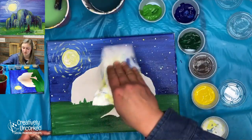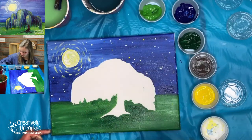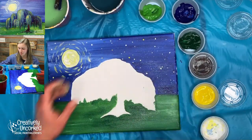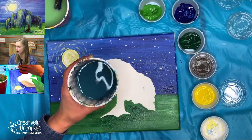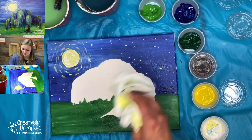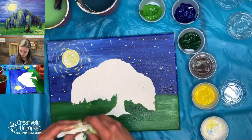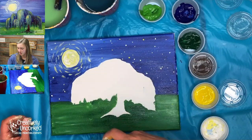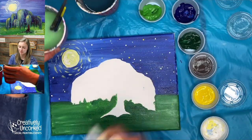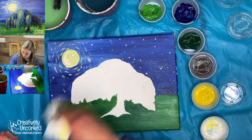This is a great time to get some more snacks if you've run out. Or maybe change your water. If your water is getting too murky, like this first cup that I had, look how dark that is. It's already super dark and I don't want it to taint all my other colors. So I'm just going to swap out my water. I'm keeping my paint brushes in this lighter cup now that I've only used for white and yellow to clean off my brush.